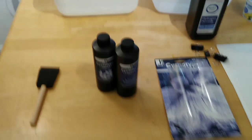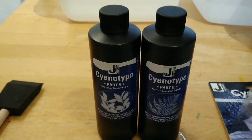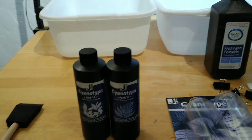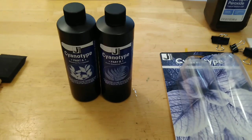The stuff that you will need — let's go through what you're going to need to do this. This is a two-part cyanotype mixture, part A and part B, made by the company Jacquard. I got these from Dick Blick and they're very inexpensive. These come as a powder. You fill it up with water, shake it up, let it set for 24 hours, and then you mix equal parts A and B together, paint them onto the paper, and let that dry. That becomes your substrate. I've had great success with Jacquard's product.